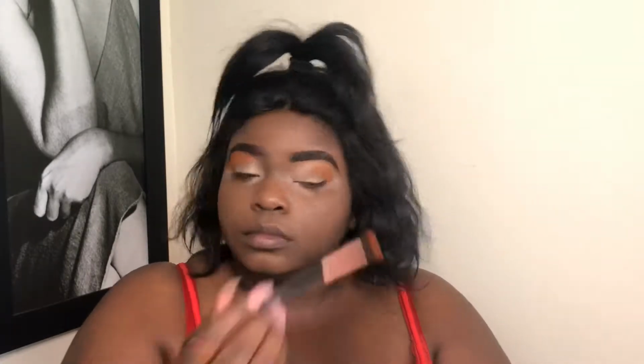I really fell in love with this when I did my Lion King look. This orange is very, very pretty. And I did want to use it again. And you might see this color in my fall looks a few times. You know what? Now I might just do one fall look with this burnt orange because it is very, very pretty. I love it. Might do a smoky eye with it.